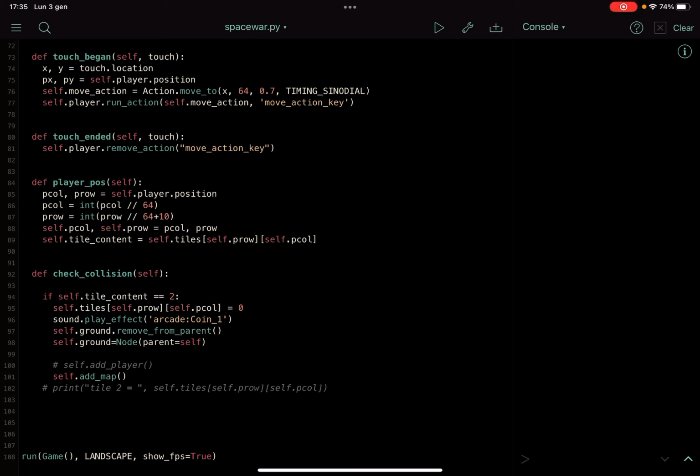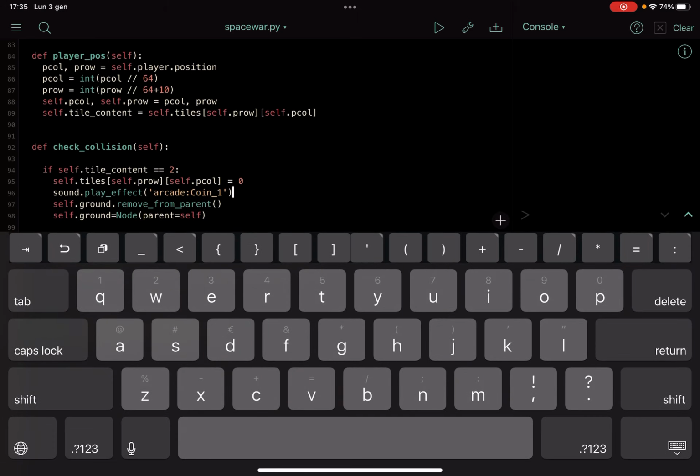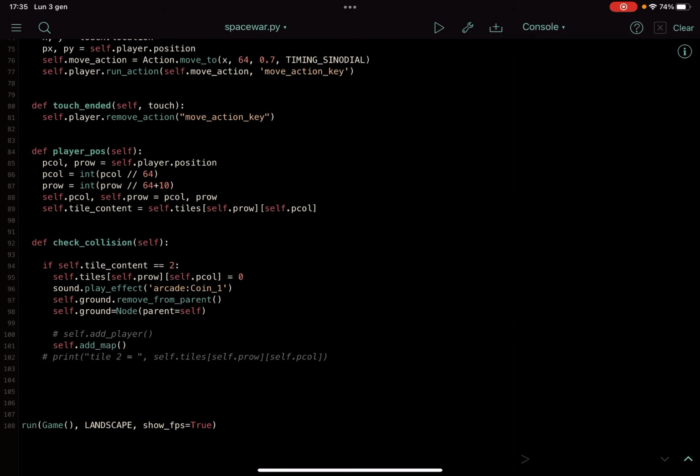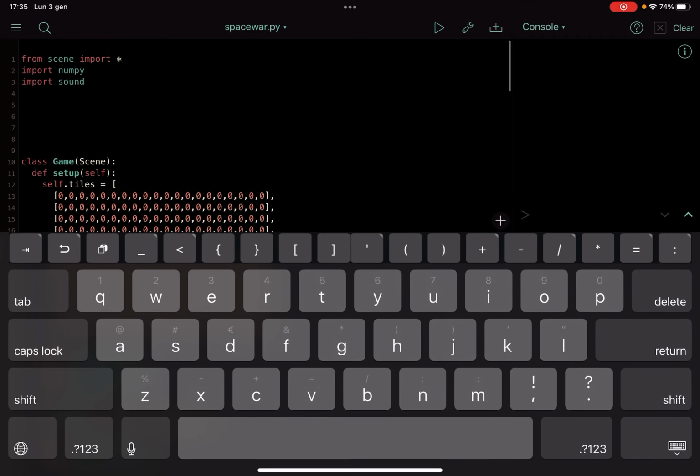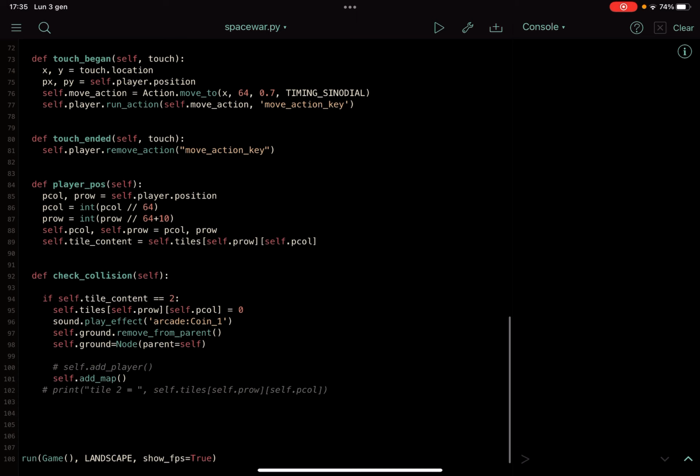If the player is where the list has a 2, so it's a coin, it will make a sound with self.ground sound.play effect. And to use sound, we need to import the module sound, and so it will make the sound of the coin. Then everything will be removed.